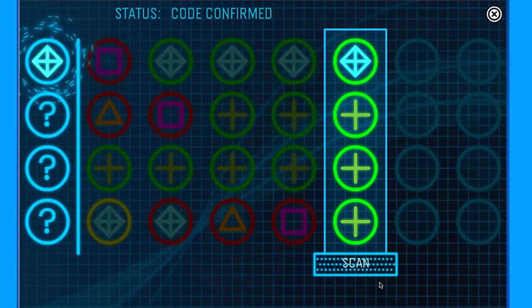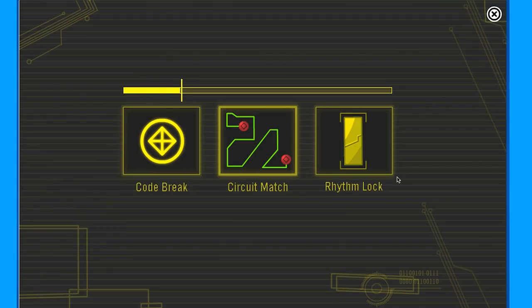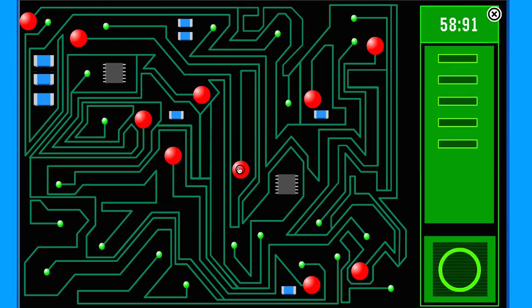That's so weird. Why is there three pluses? That's a really bad code. I mean, it took me a while to crack it, but I got it. Circuit match. I'm good at this one. This one is pretty easy. I'm happy with this one.